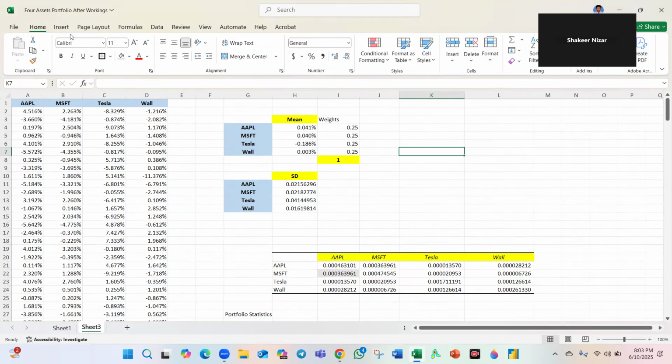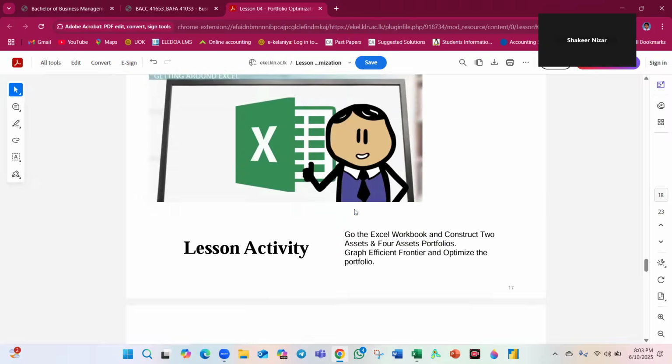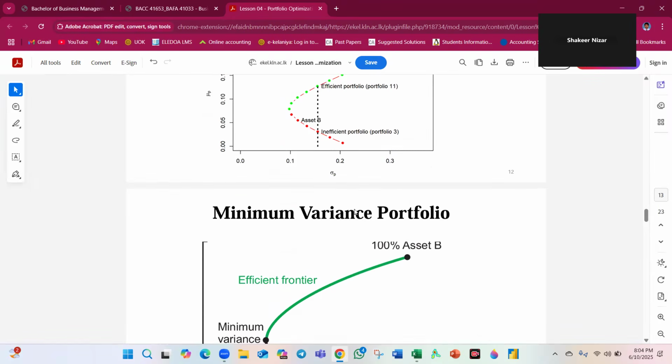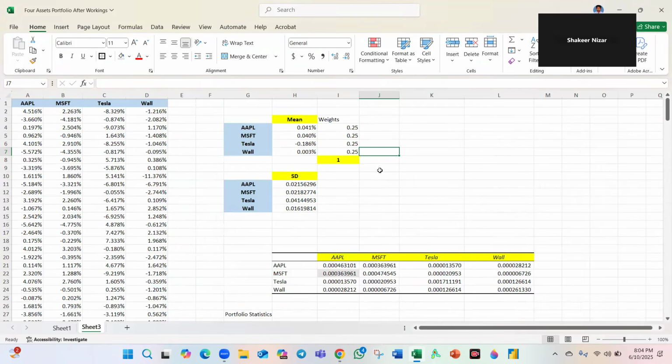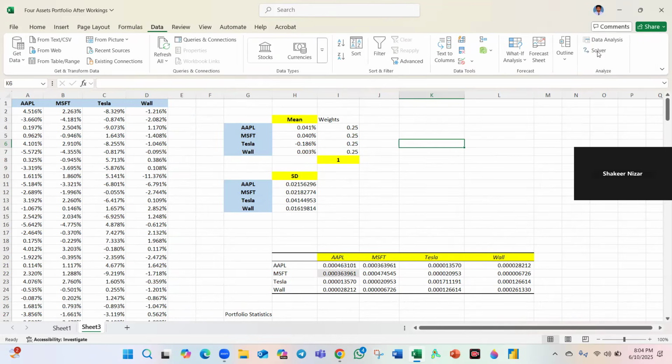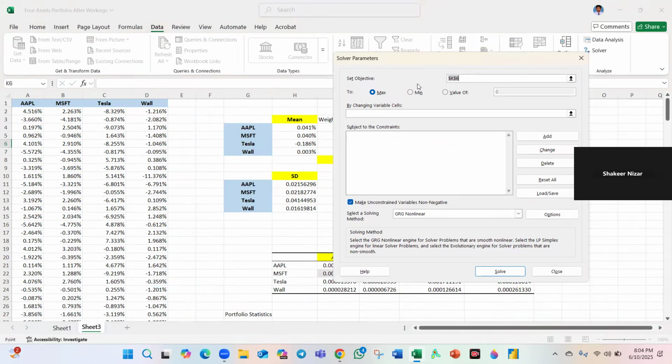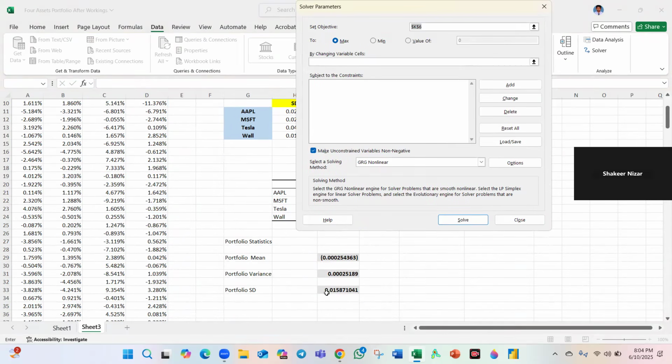In order to get the correct minimum variance portfolio, as mentioned here, I'm going to Solver in Microsoft Excel. Here there is Set Objective. I need to reduce the portfolio variance.